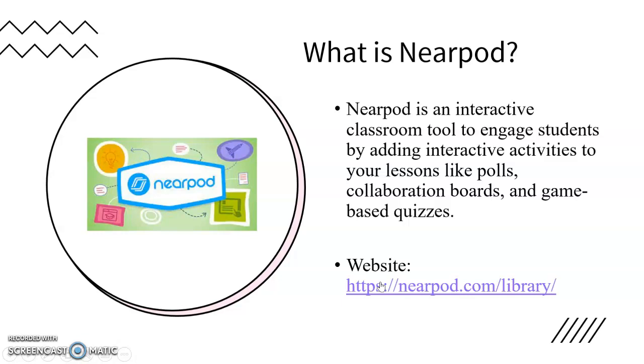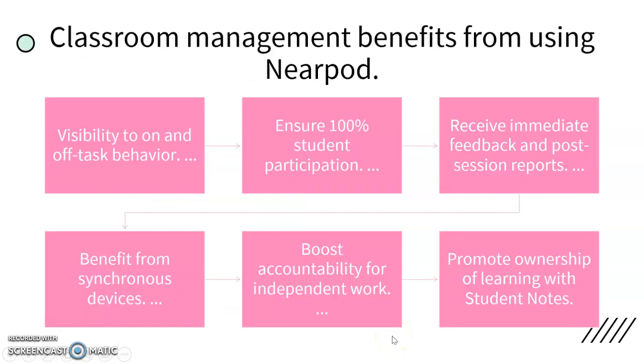It'll do things like collaboration boards where you can ask a question and they can post a sticky note of different colors for each child, what their opinion is, and you can also create a poll for things. You can also do quizzes. During the pandemic, whenever our school system was down, this is how I gave all of my quizzes, through Nearpod, and that is a website here at the bottom.